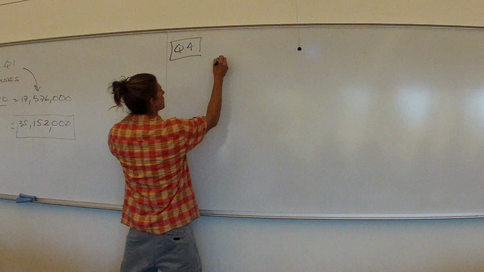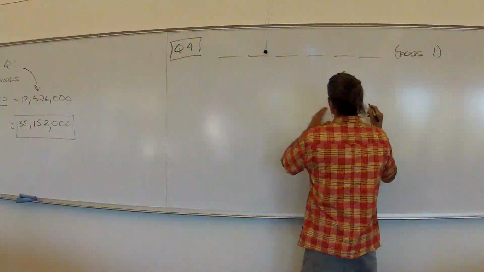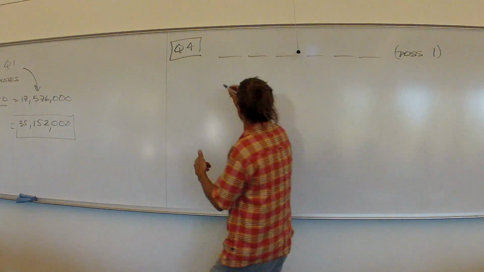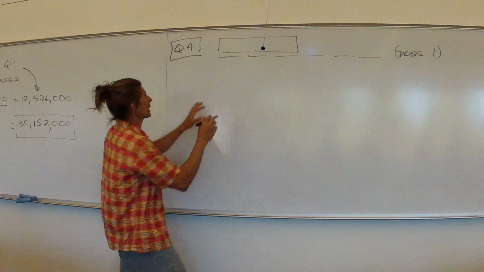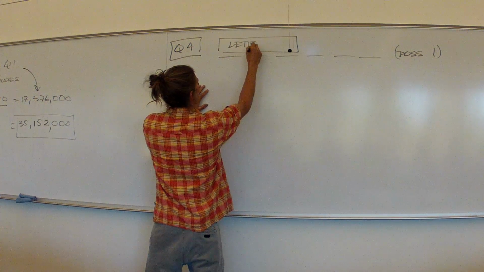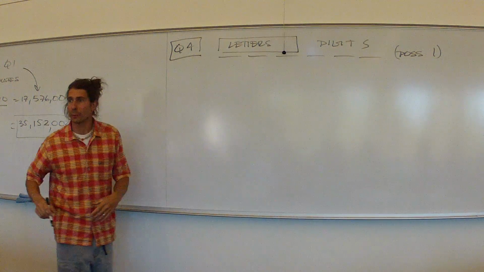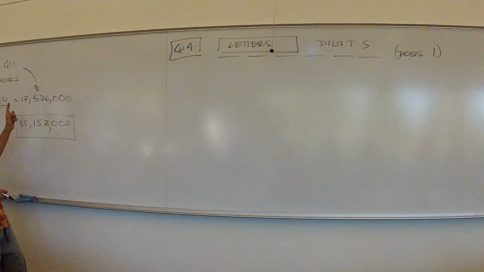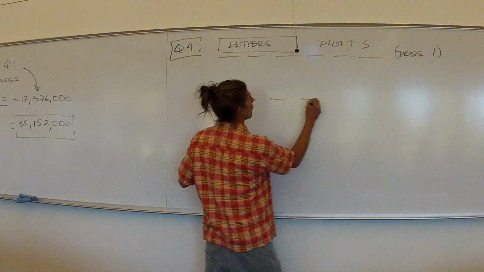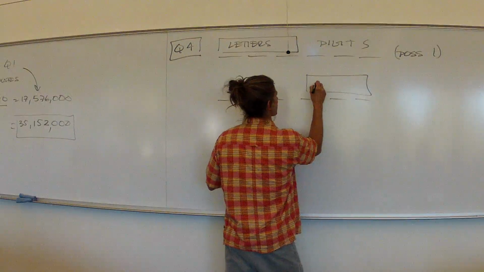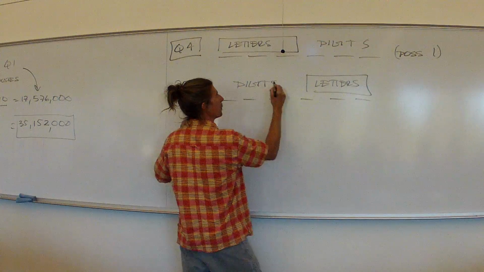So think about it this way. There's 6 spots for a plate. Here's one possibility, possibility number 1. One possibility is what we already talked about: put the letters in this clump, and put the digits here. That's one way of arranging them. Another way is question 3, which is putting the letters in the back and the digits in the front. So here's letters here, and here's digits here. That's possibility 2.